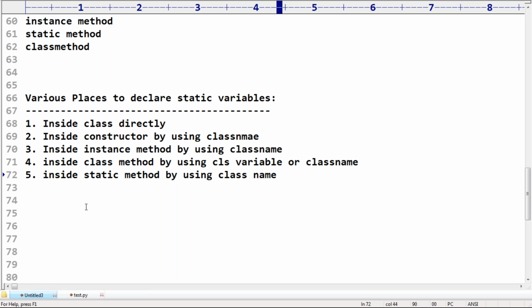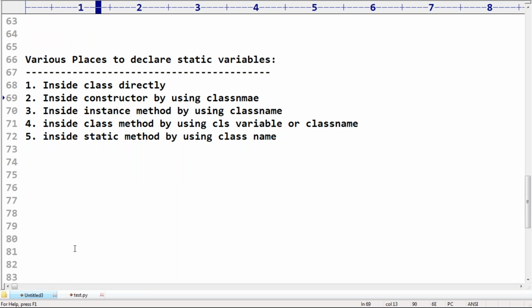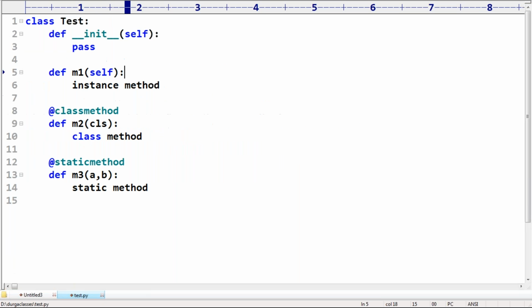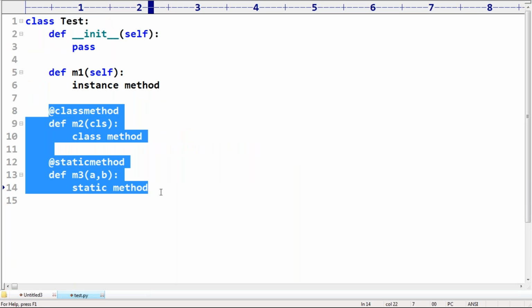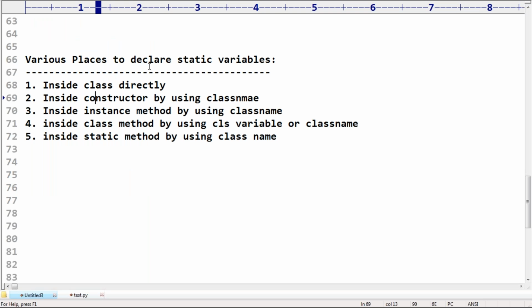Now take very special care. What are the various places? First time we are using these words. If I talk a second time, you will feel that already it was covered, and it will become very easy. Now, what are the various places to declare a static variable? Inside a class directly.